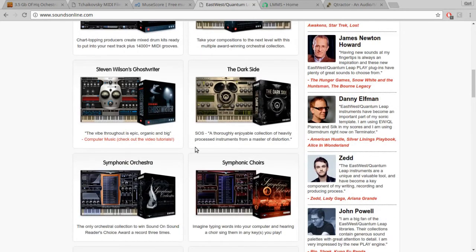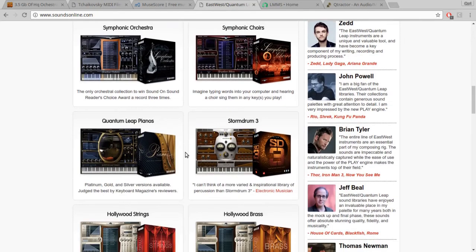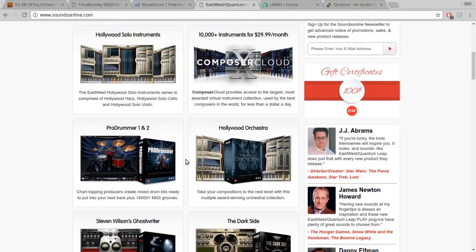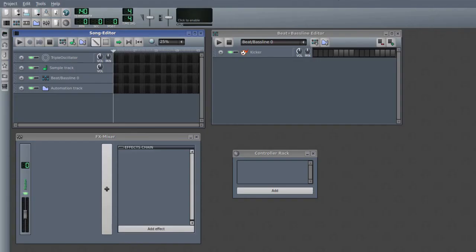So, don't believe the myth out there that the better the samples that you have or the more you paid for them, the better off you are. The quality of your work is going to be in the way that you sequence it. So let's move on here with that to Linux Multimedia Studio.